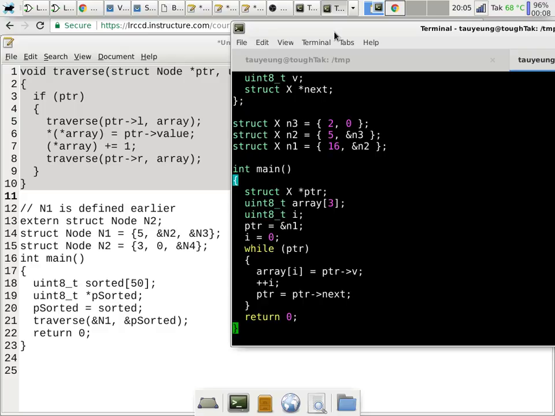The only complicated part is kind of this statement here, because it has the double dereference of array, because array is a pointer to a pointer to an unsigned 8-bit integer, as opposed to the C code, where it has array being a local variable, and I'm using indexing to get to the element that I want to get to. But that's pretty much the only main difference between the two programs.